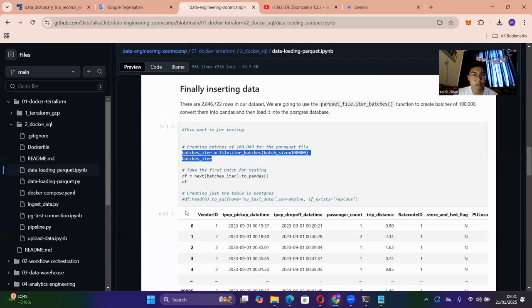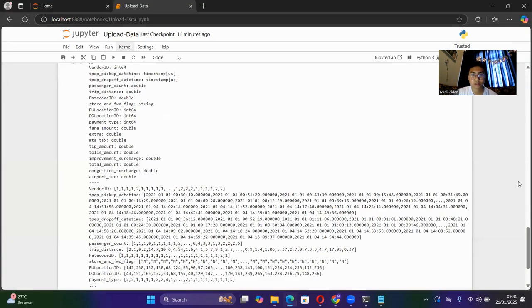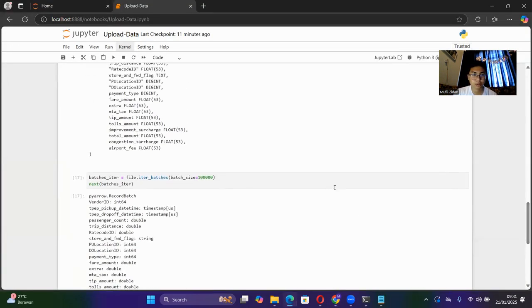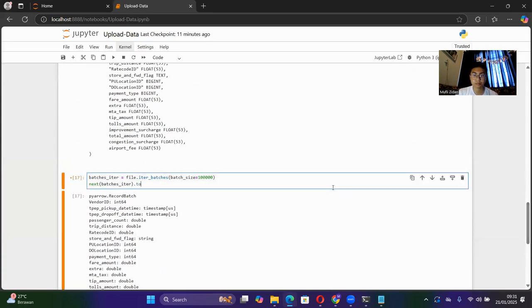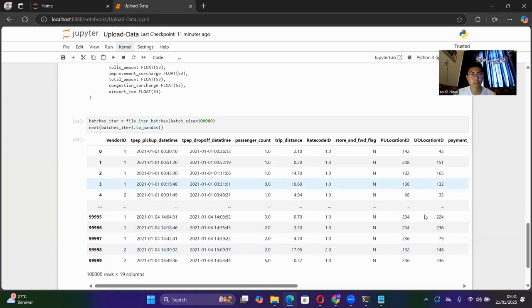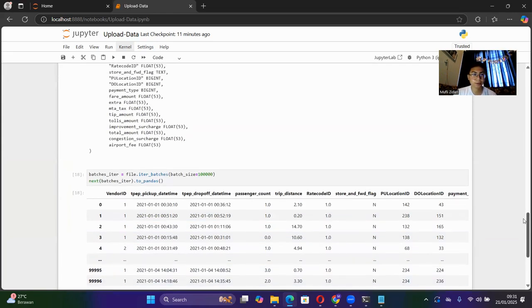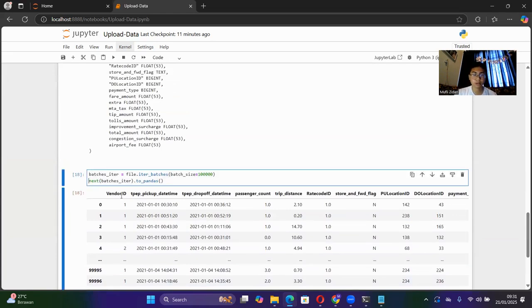Is it already in pandas? Yes, it's where that only 1000, right? Then we save this value in the df.